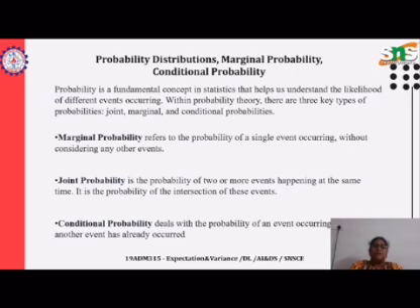Conditional probability. Remember everything from the name. In marginal, there is a boundary or margin, and we consider only one event. In joint, there are two or three, so you are considering two or more events. And in conditional, there may be some condition. With the given condition, the event occurs based on some condition. It deals with the probability of an event given that the other event has already occurred. Yesterday we studied Bayes rule, right? P of A or B.